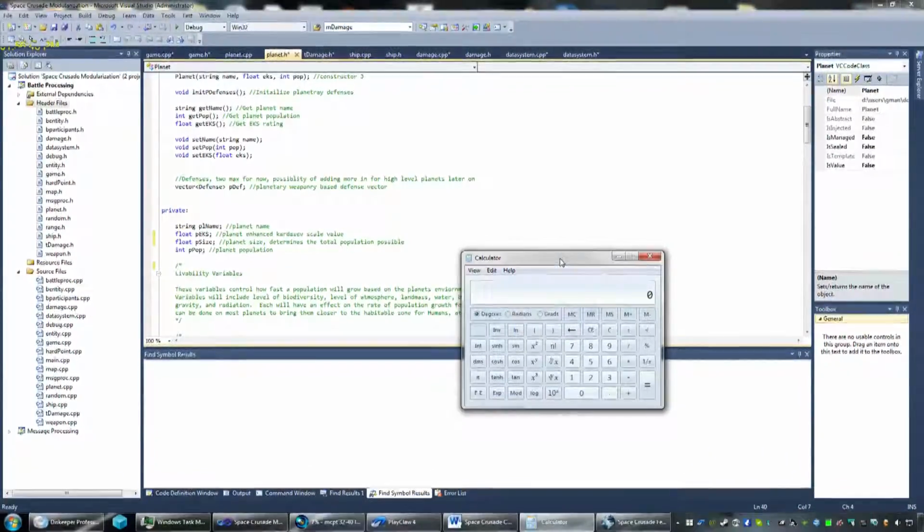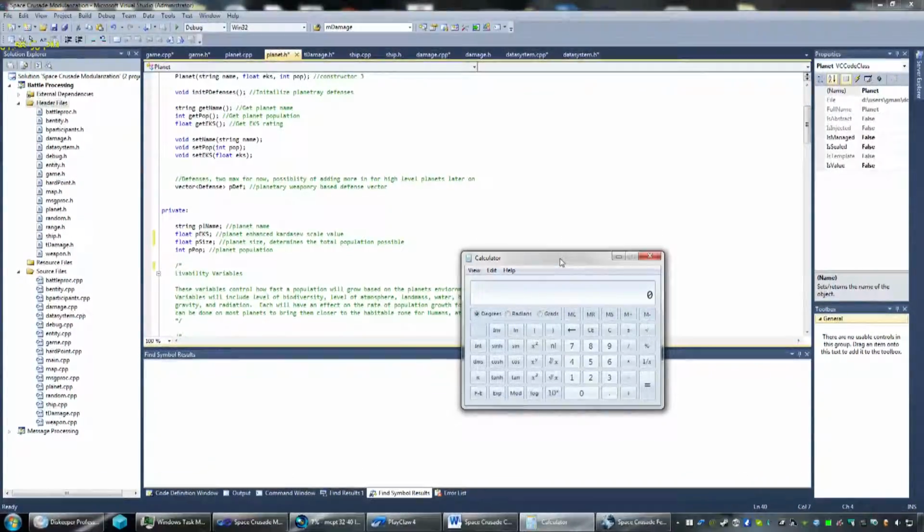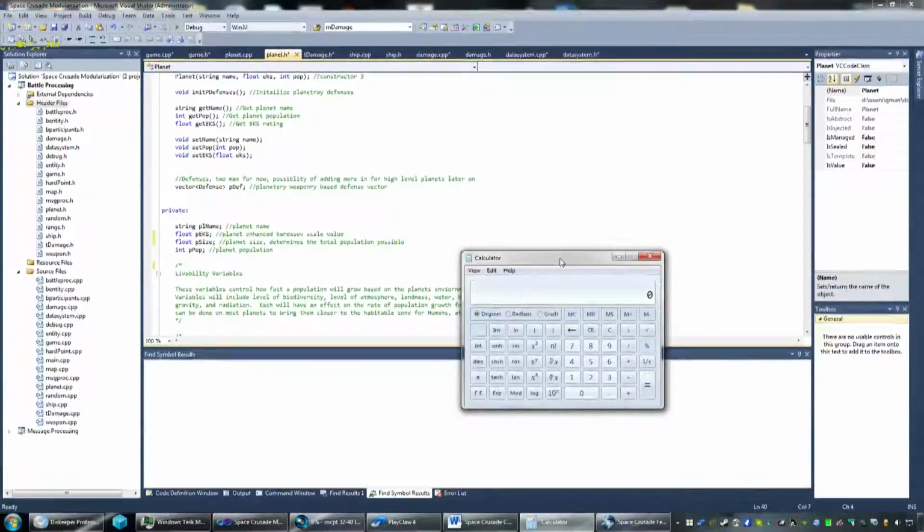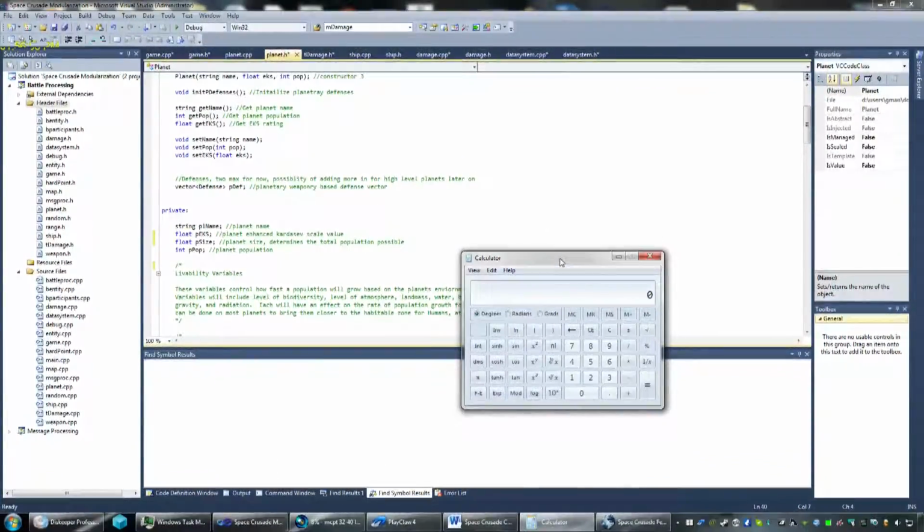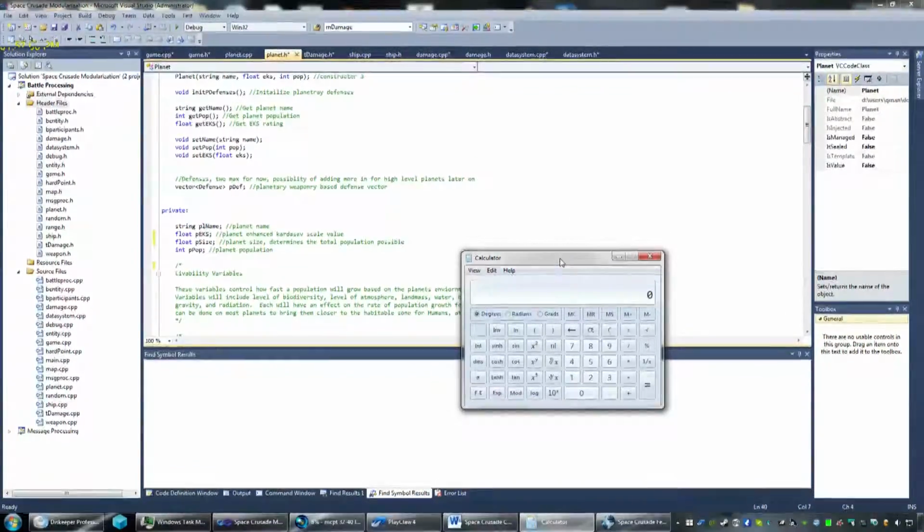This is essentially going to be a medium-sized planet on a scale of 1 to 10, so a little bit over half. It's not going to have a huge number of people on it, but there's still going to be a good number of people on it.